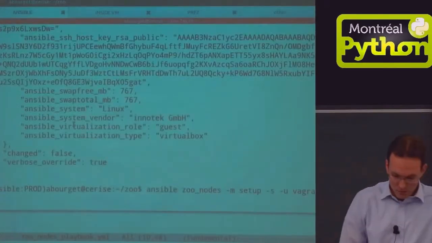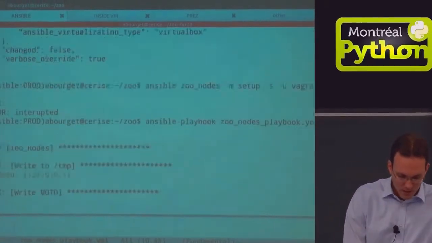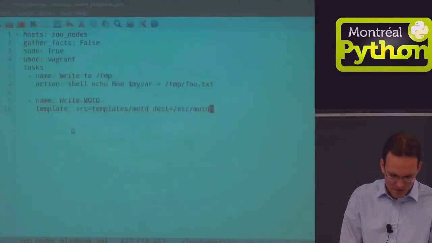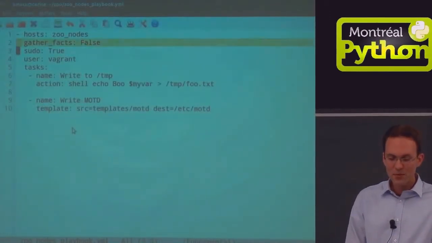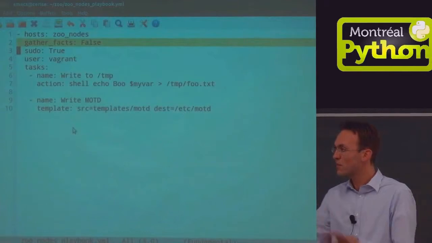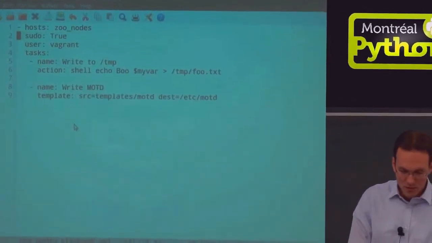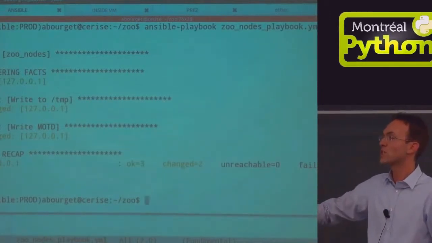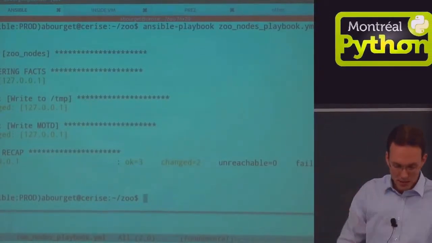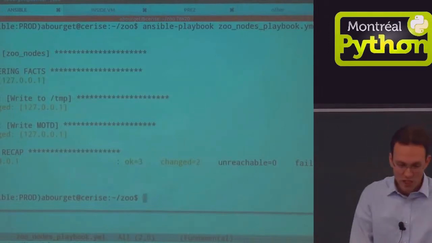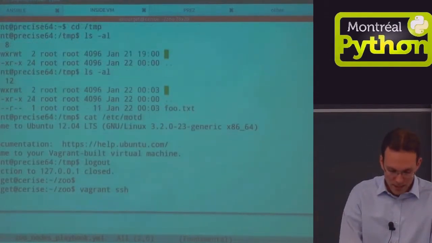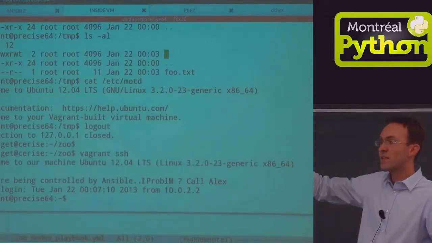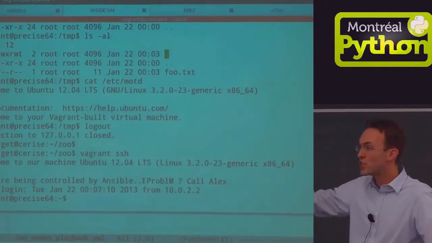And what if I run it the first time? Oop, not this one. So see, that's bad. Oh, typo. LSB is undefined. Oh, you know why? I disabled gather facts, so it doesn't go and grab those variables and inject them. So if I take that out, it'll go gather the facts, and then those variables will be available to be injected into the template. Okay, so you might have those kind of dependencies. Run that. It says changed for MOTD. What if I log out and log back in? See, welcome. You're being controlled. Problem, Alex. Okay, we have these things, and that'll reflect the information from that particular machine.